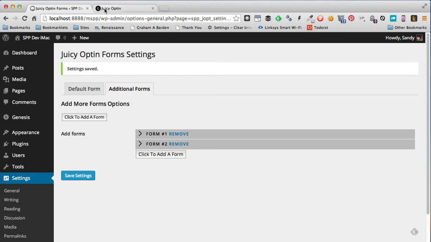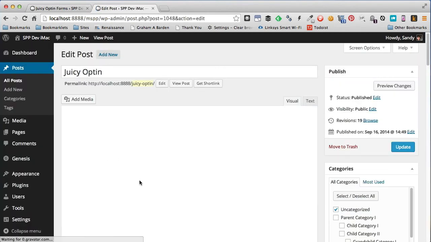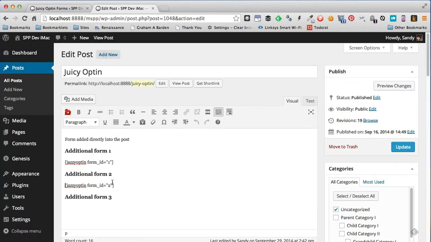What I need to do is add it to this page. Now I can add it in the page or on the sidebar. I'll show you how to add it in the page. Right now, let me just go edit this post. And it has this handy little, of course I did it earlier before, but I'm going to show it to you again.